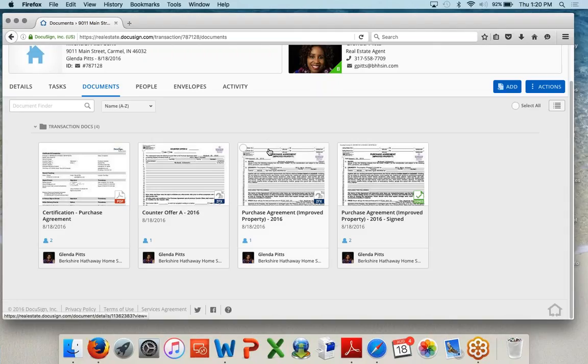So when I did that, I couldn't go back and fix it. I couldn't edit it once it goes into an envelope. Correct. Once you've sent an envelope out, if let's say you send it out and your client reviews it and something's incorrect, you will need to void that envelope out and send a new one. You cannot go back into that envelope and fix it. You would have to just create a whole new one and start the process over.